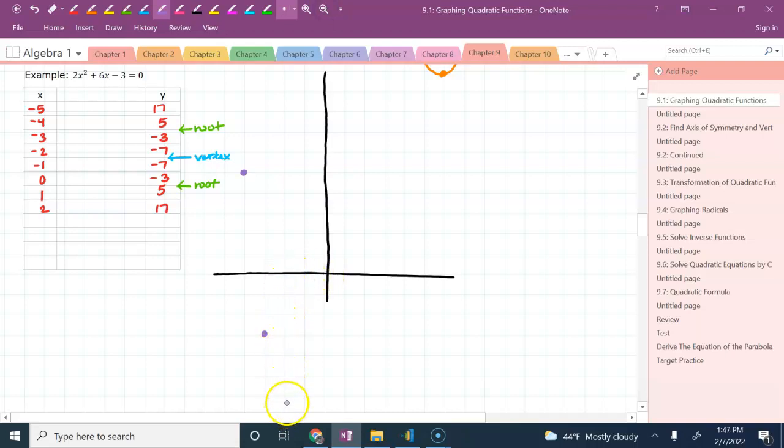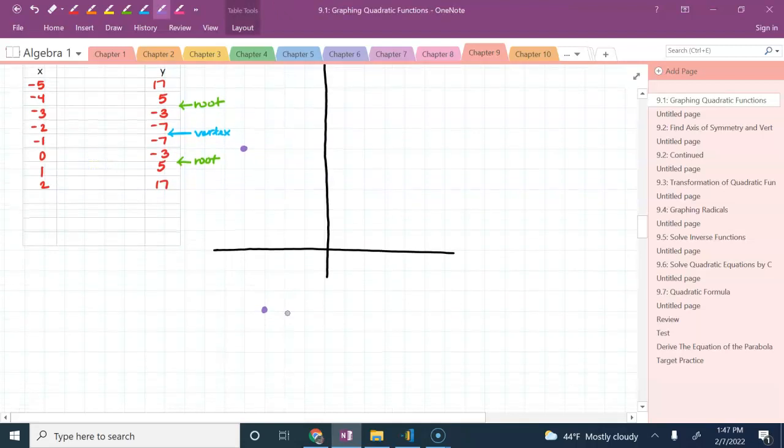Now, like I said, for these next couple, 4, 5, 6, 7, they're kind of side by side. There's no point in the middle. That means that your vertex is going to be like right here, so you'll just have to kind of estimate. You're going to just dip down beneath those 2 points there.